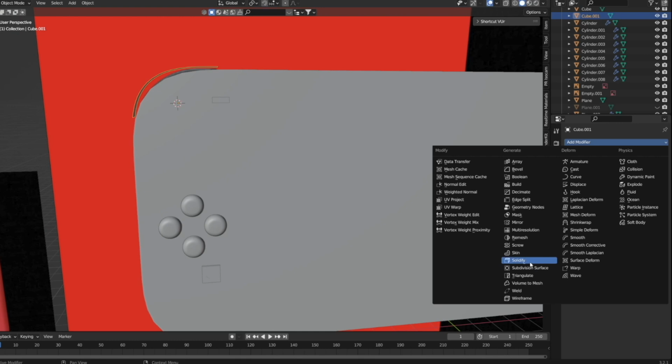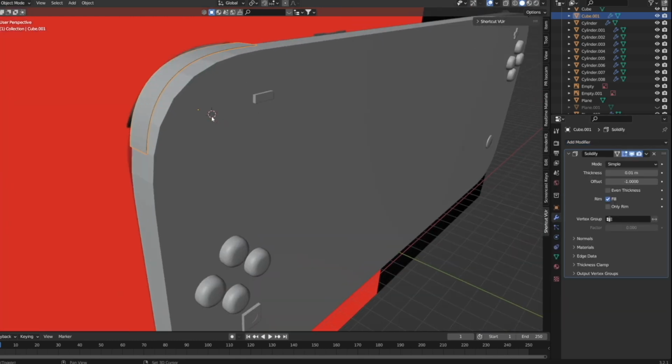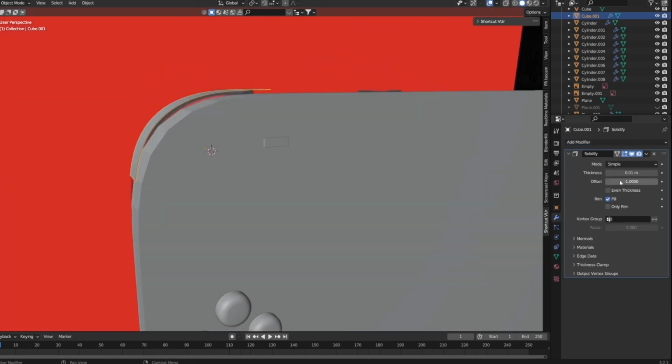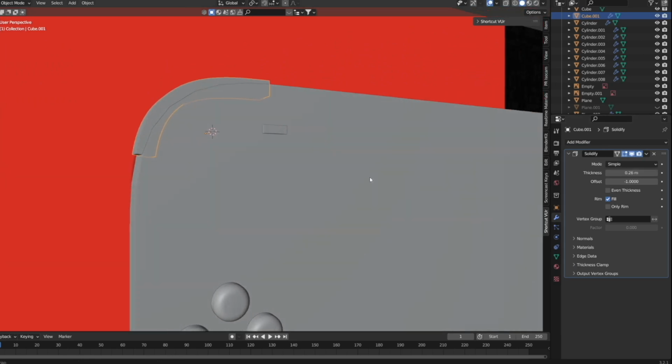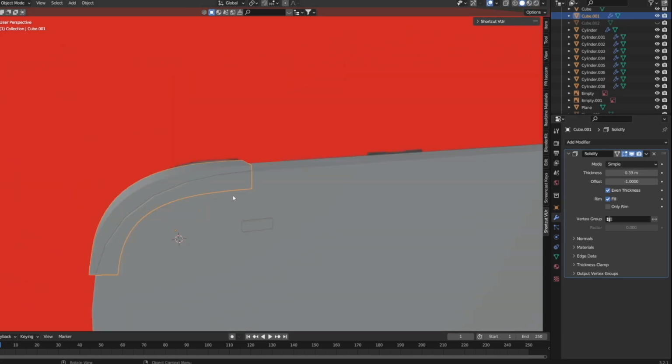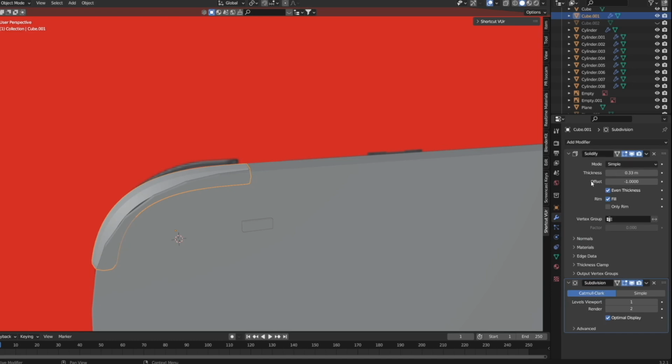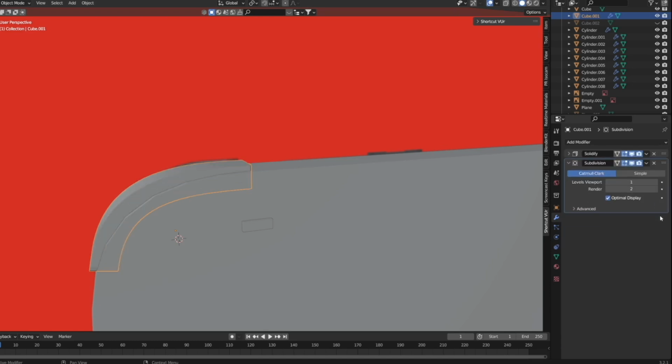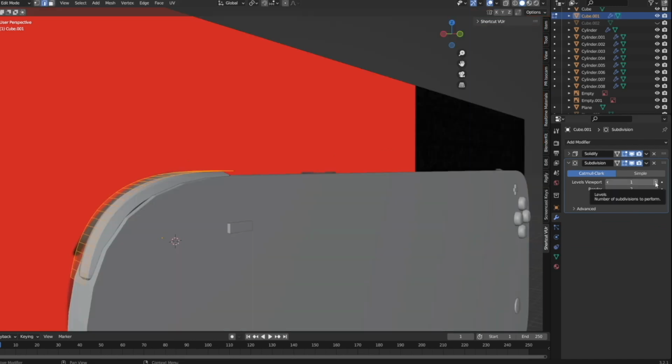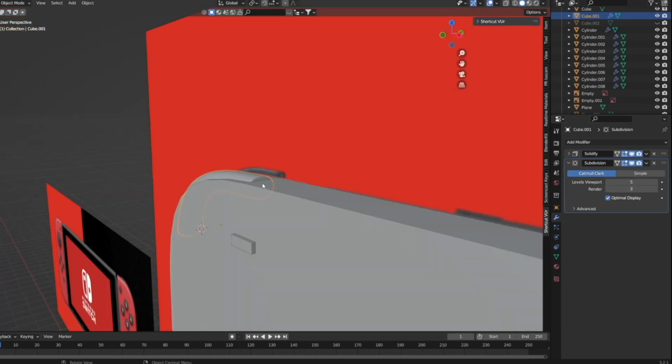Now what would happen if we add a solidify modifier? This gives our object some thickness, which is exactly what we need. And let's bring this inward, and that looks pretty lovely. Look at that. So now that we have our solidify modifier, we can add an additional modifier, a subdivision modifier. Let's make sure our subdivision modifier is below the solidify modifier. With our subdivision modifier, we can increase the viewport level and increase the render to about 3. So now you can see it's not looking the best.